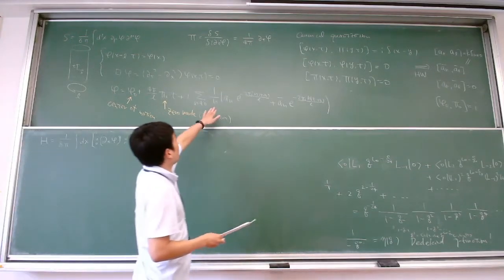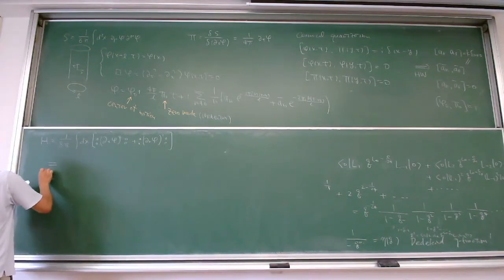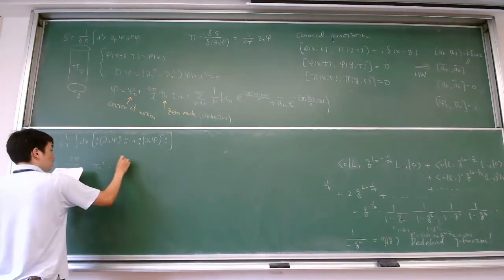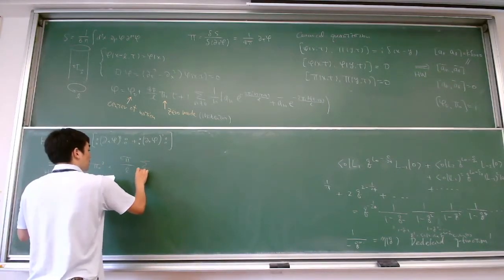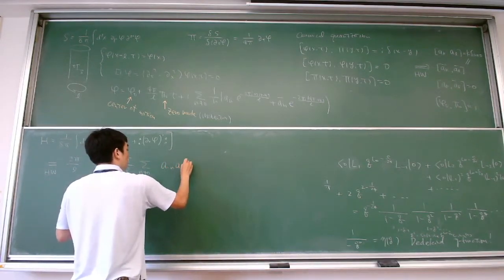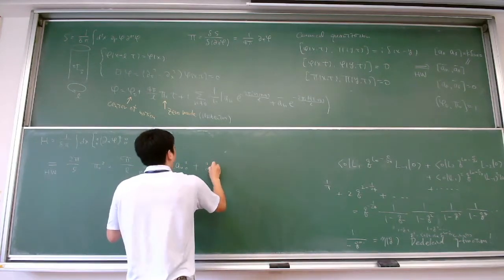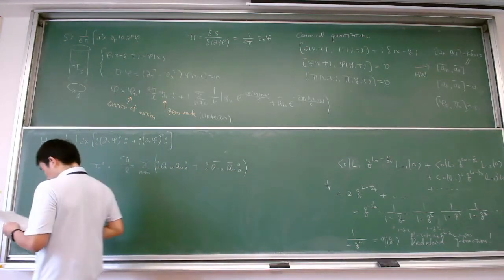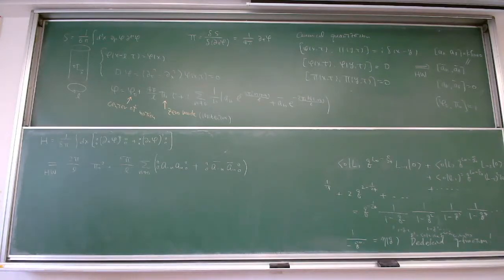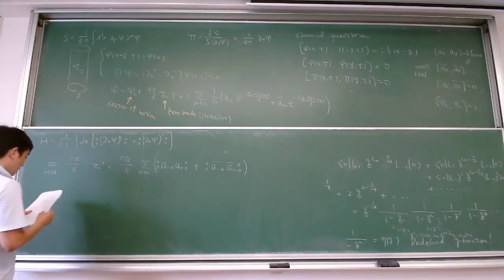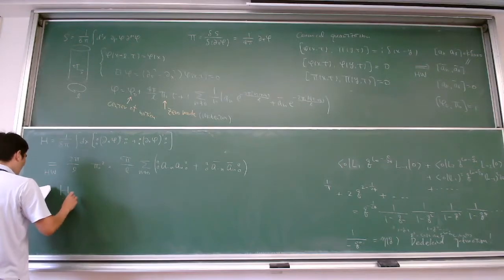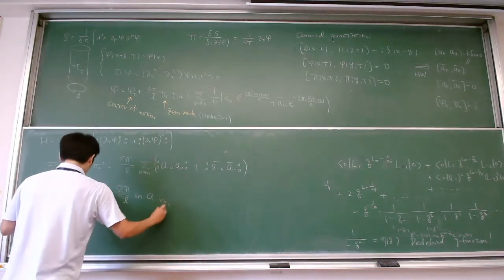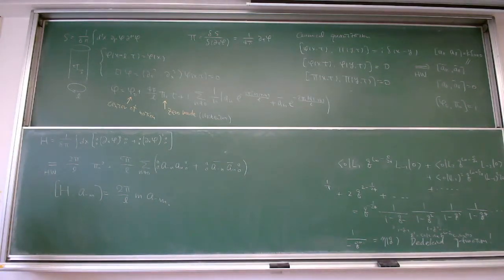And plug this mode expansion into here. So this is also homework. It's just Fourier analysis, and the homework is to show 2 pi over L pi naught squared plus 2 pi over L times the sum over the oscillator modes. So this is the Hamiltonian, and it's a super easy exercise. As I mentioned, this is infinitely many harmonic oscillators, for the holomorphic part.